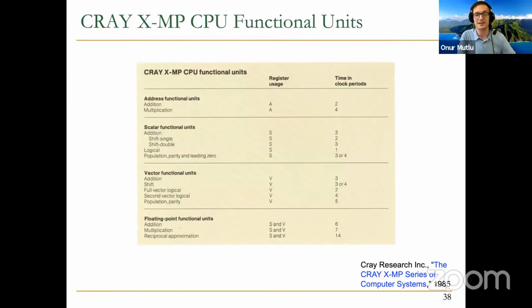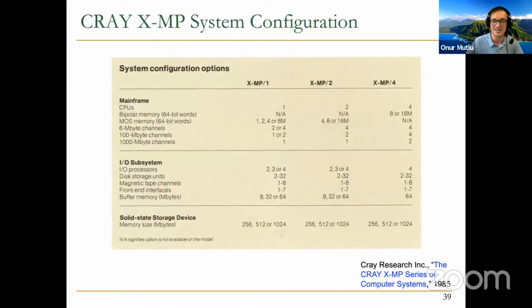And you can see the different functional units and the different amounts of time different types of operations actually take. But again, I'm not going to go into the details of it. Clearly, this is beyond what we're discussing. But these are real machines. That's the whole point of this. These are real machines, and these are supercomputers of the day. That's why they were designed, so that they can do big scientific calculations on big vectors. And that's why they have large memories, also large I/O subsystems as well.